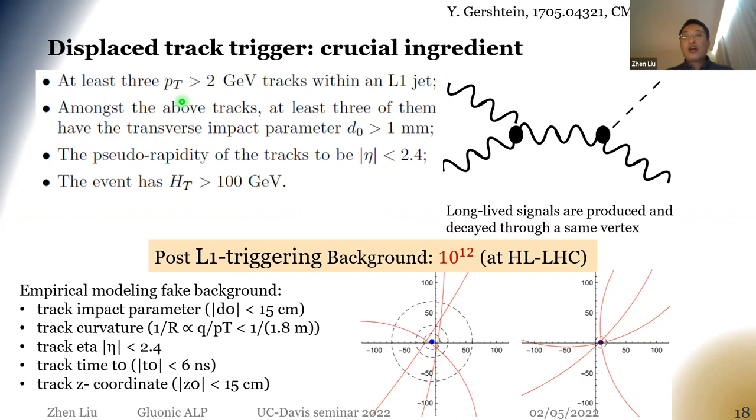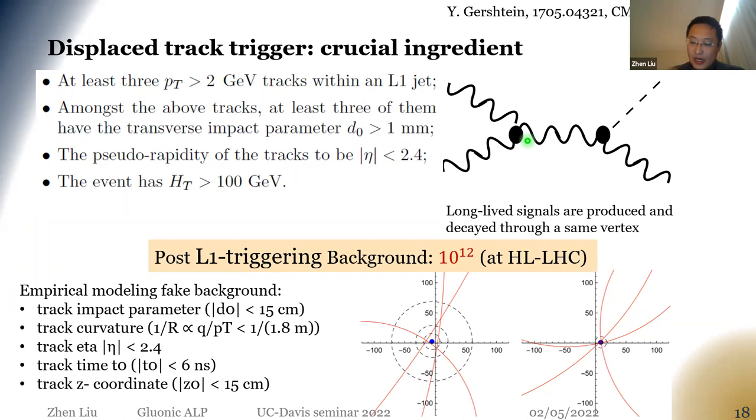The computation has been estimated to be fast enough that it's possible to do a low-level displaced track trigger. The technical details are written in the CMS design report, in the upper right corner. It's computationally possible. And in fact, in detail, they are using a Kalman filter, I forgot the full name, to connect the random hits in the tracking system and identify a fitted track. Well, if Yuri Gershtein has looked at it, it probably makes sense at some level. So, okay, thank you. Yeah, thanks.